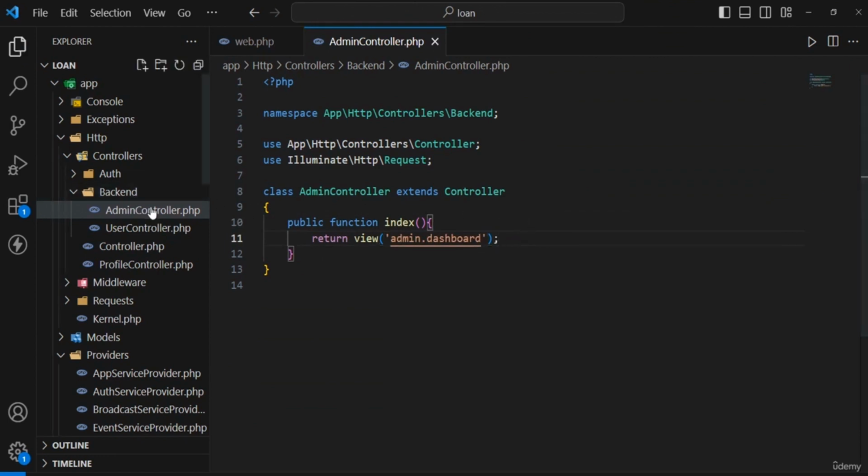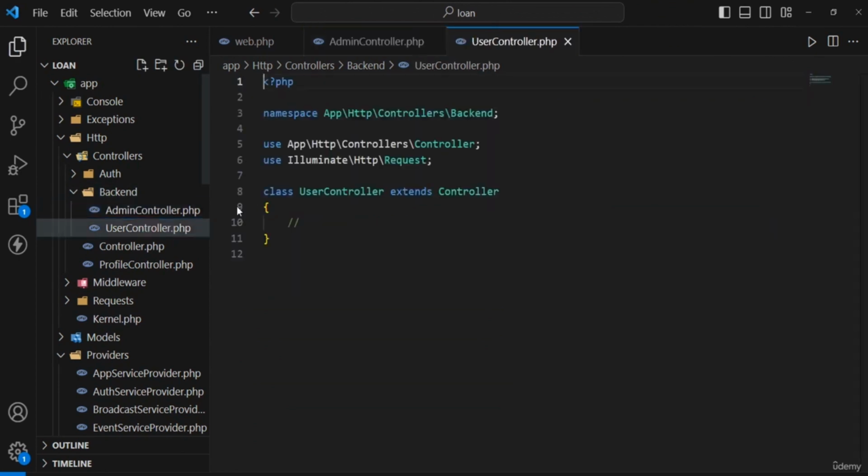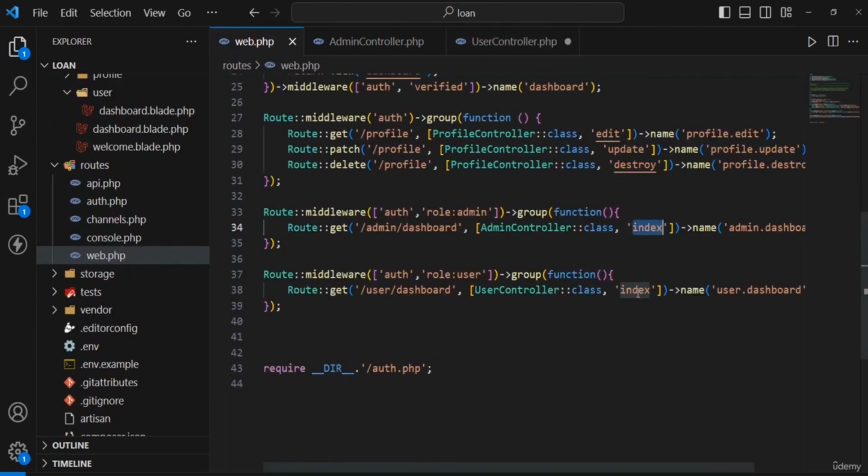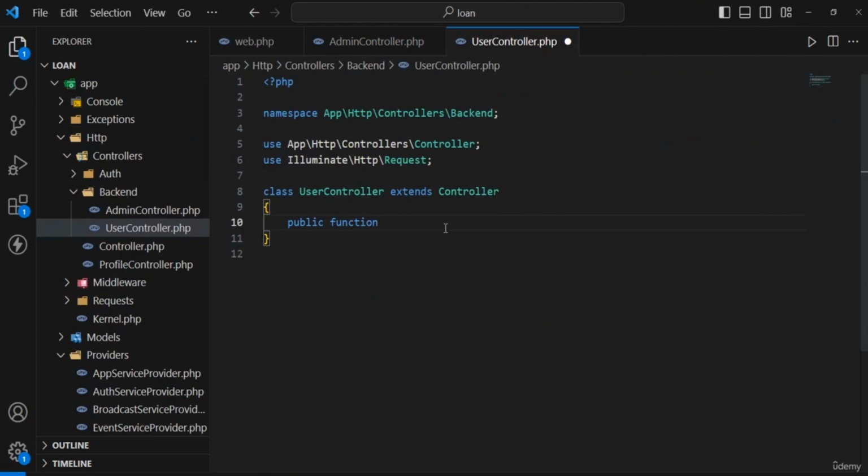All right, we'll do the same for the user controller. So we'll create another function. We'll say public function. The name of the function according to our route is index.